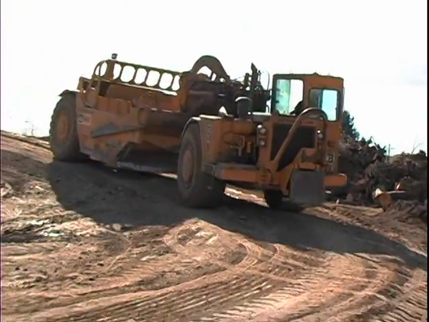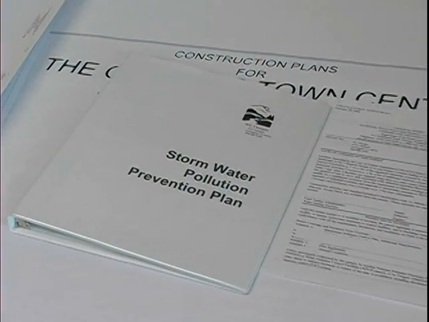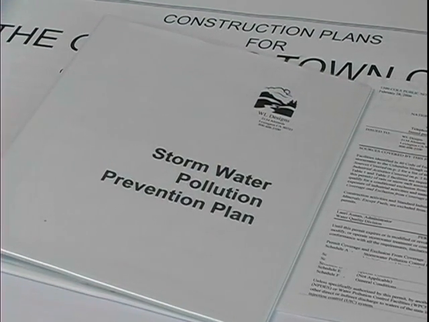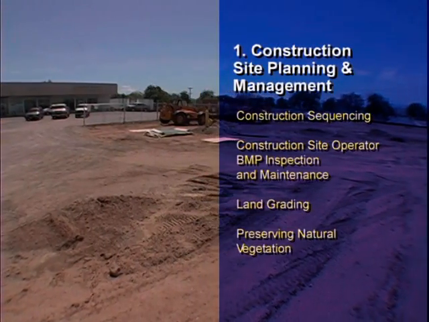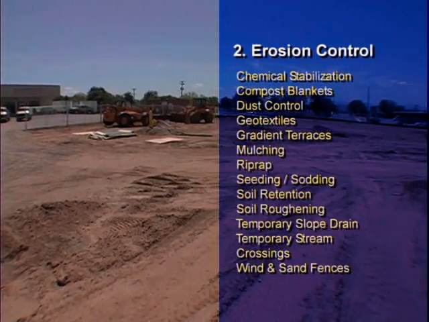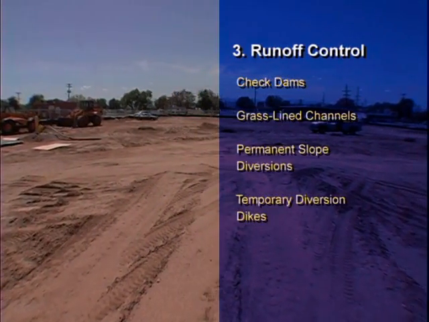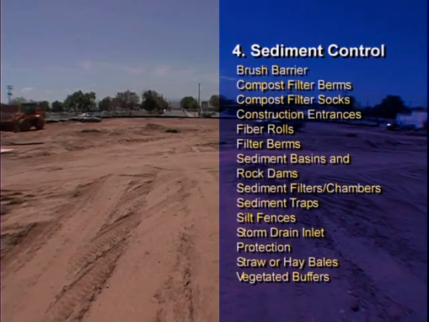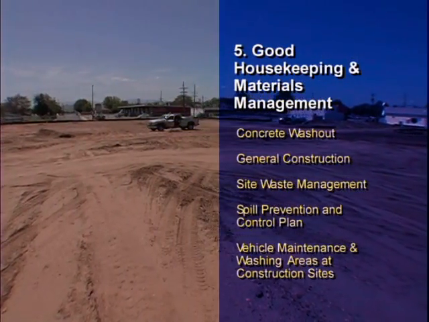One requirement of this permit is that each construction site must develop a stormwater pollution prevention plan before the project even starts. This plan describes the specific control measures that will be installed, operated, and maintained at the site. Once written, this plan becomes part of the permit, and the control measures it describes must be followed to the letter.